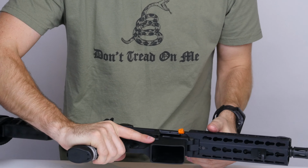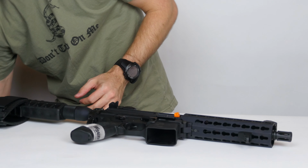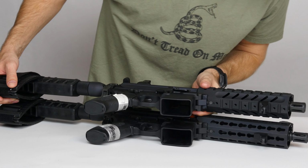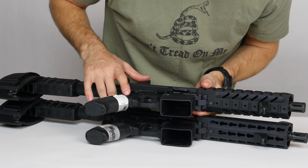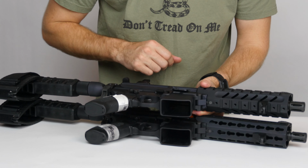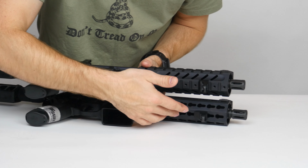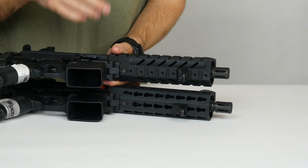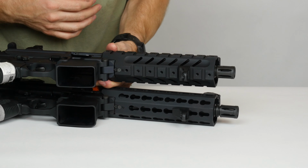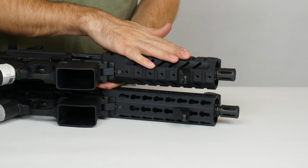I've got the original add-a-rail system here I can pull out. In fact, I've got it handy just to show you what the two look like. And what you'll see here is that overall the dimensions of the rails are pretty darn comparable. You'll notice, obviously, and I think a lot of you are probably familiar with Keymod versus add-a-rail. Keymod is a lot more popular, it's a lot more prevalent, and Keymod accessory is going to be more readily available than the add-a-rail system.